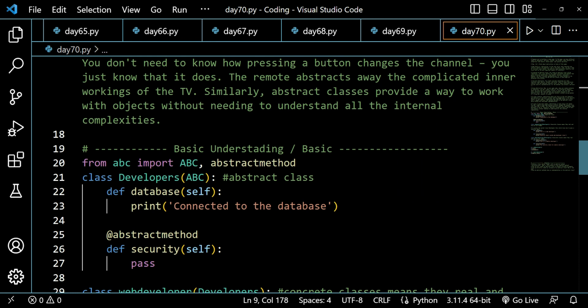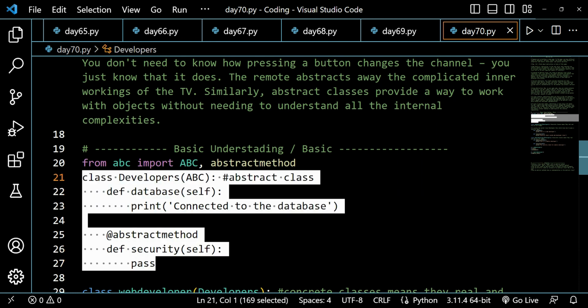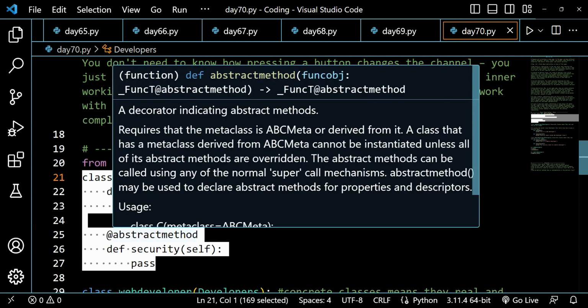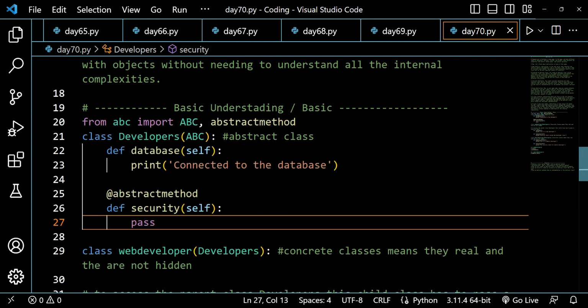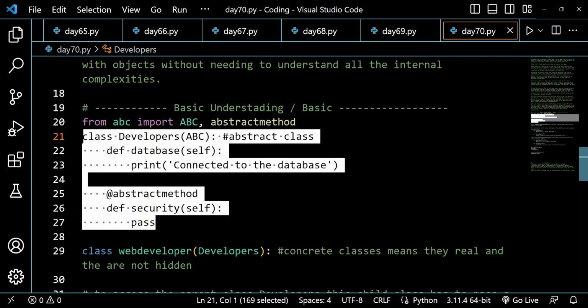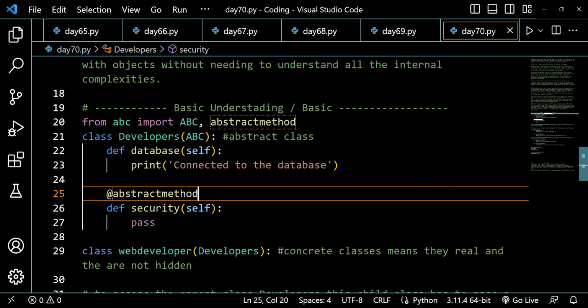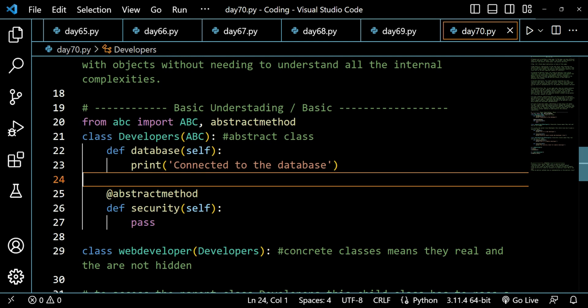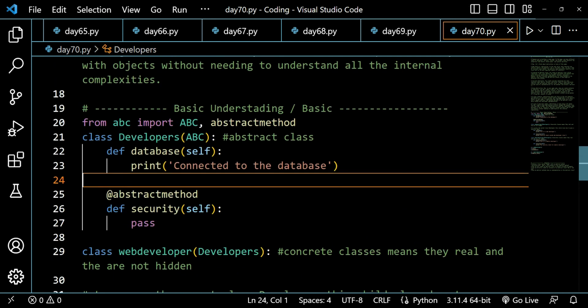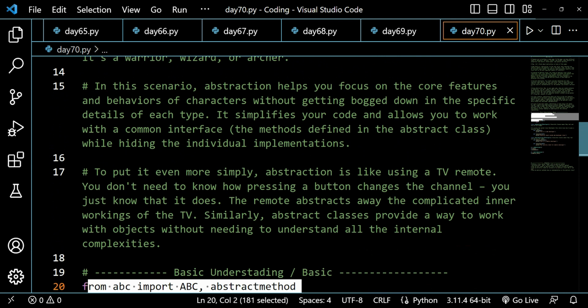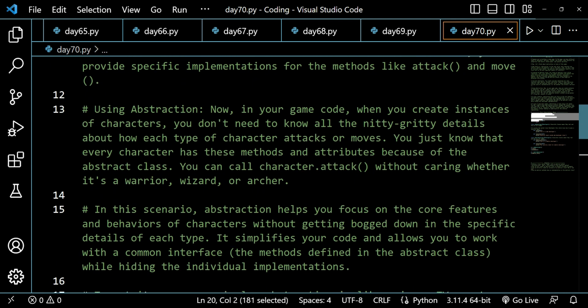And the class which I have created here above in the first line, class developer, this is called an abstract class. And this is why it's an abstract class, because you do not know the code. You do not know the scenario behind it. It's all hidden. But in this web developer class, you know everything, because you know the def method, how it's working, you know security, how it's working. So this is the concrete part, and this is the abstract part. So concrete and abstract are different. And how are they different: abstract is hidden, and concrete is not hidden.